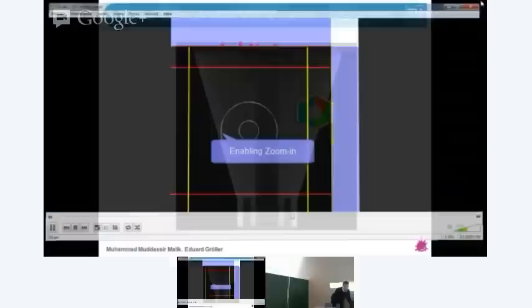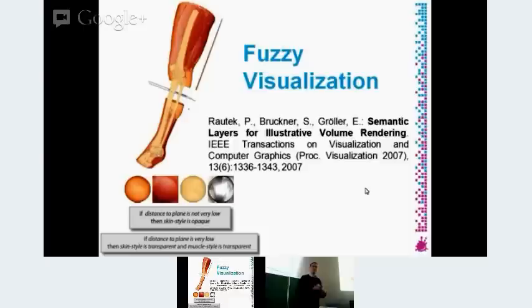Okay, so this was one example of comparative visualization. I think there will be a lot of techniques in the future, I mean, this is just slice-based. If you have then 3D structures, how are you comparing those? How are you showing a difference in those? I think we will see a lot of work in this area.